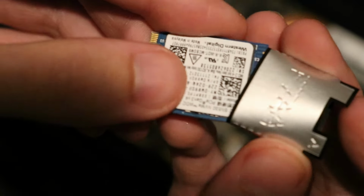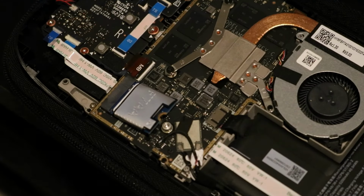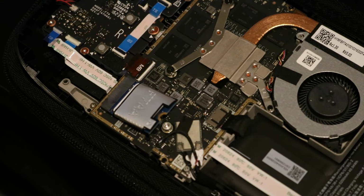But if yours is the older model Steam Deck, you may have to unpeel it and re-peel it onto a new SSD to get it on. With mine, like I said, all I had to do was slide it off. And when I came to putting it back on the new SSD, it was just basically the reverse steps. I just slid it on the new SSD. Then I plugged it back into the M.2 slot and retightened the screw down. And that's basically it. After that, the SSD is installed.